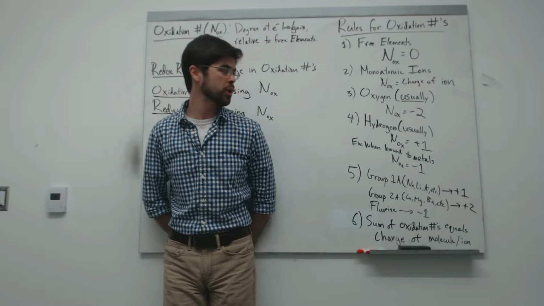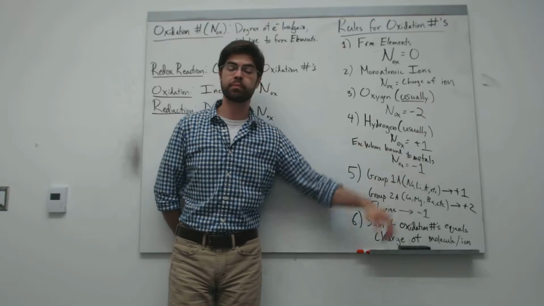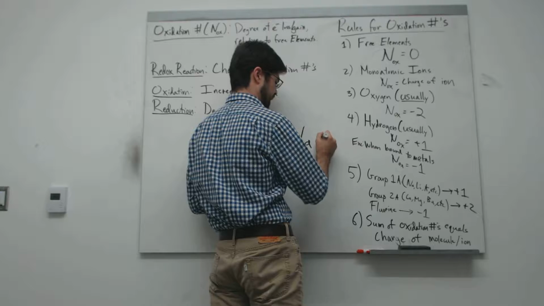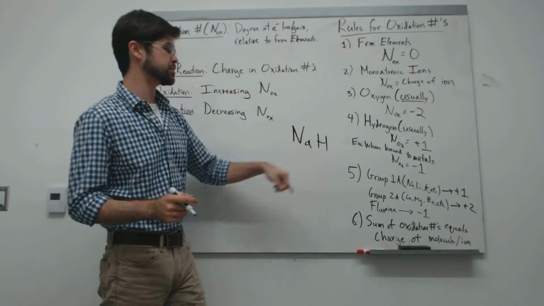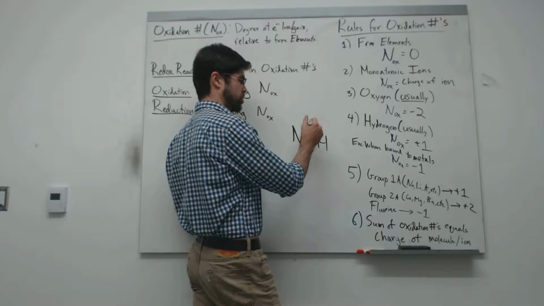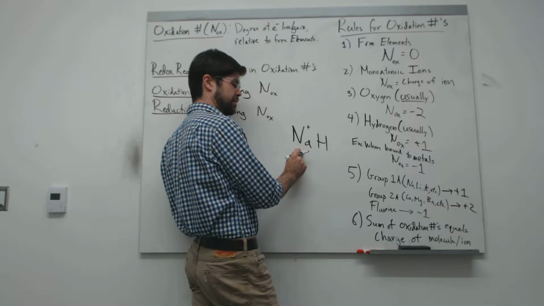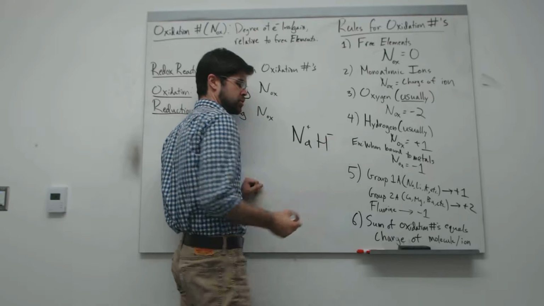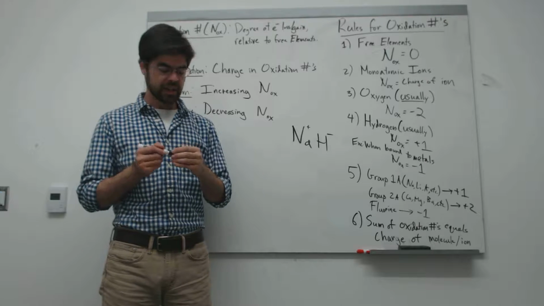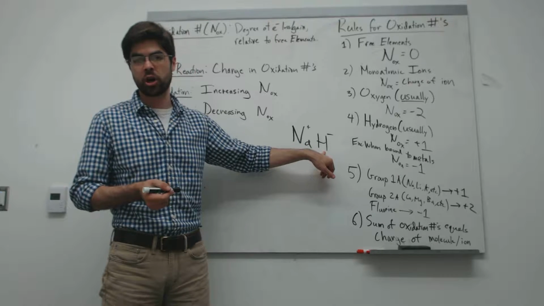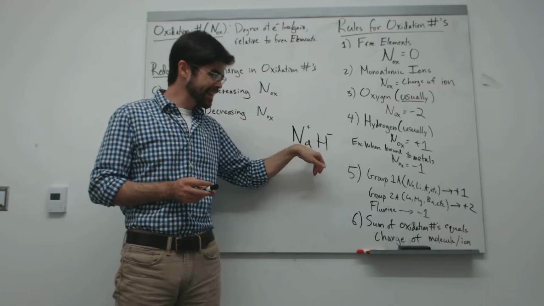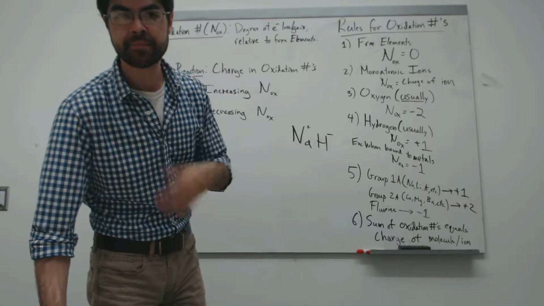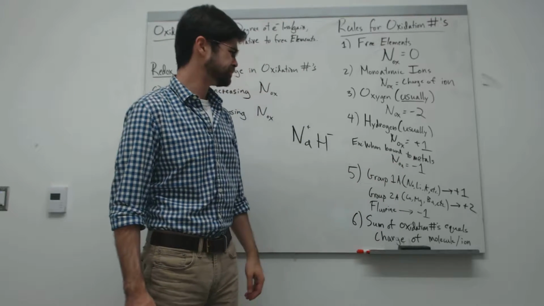The only exceptions are when it's being bound to other metals. So for example, in the substance sodium hydride, the sodium has a +1 charge. Hydrogen is more electronegative than sodium, so the electron tends to be transferred from the sodium onto the hydrogen. So in this molecule, even though it's a little strange, the hydrogen has a net negative charge. And so in this particular state, when it's bound to a metal, the hydrogen has a net -1 oxidation state.